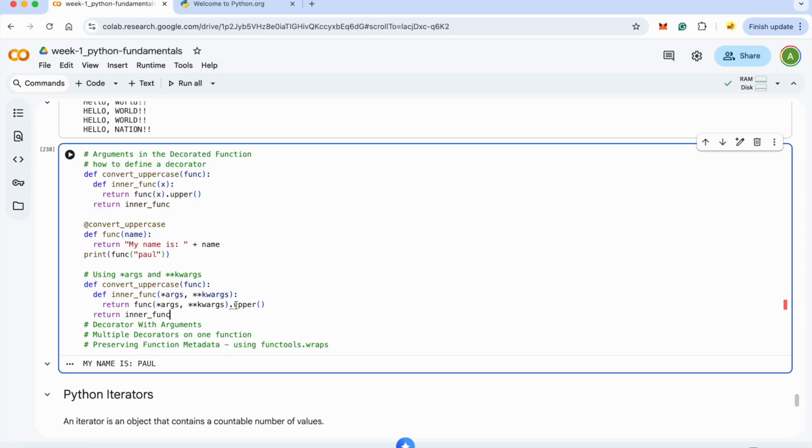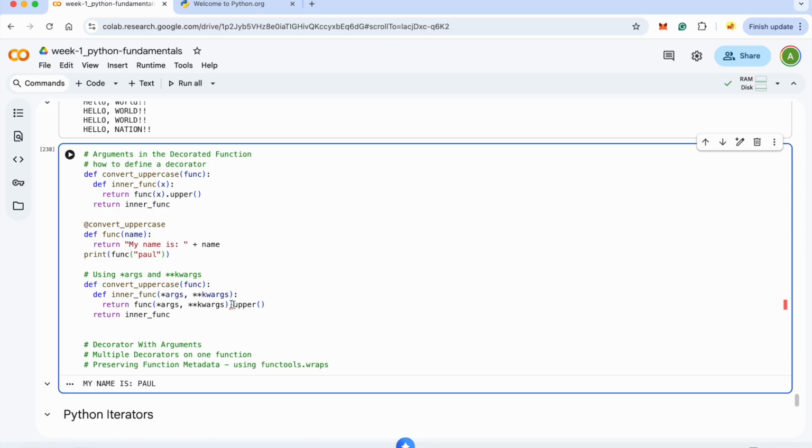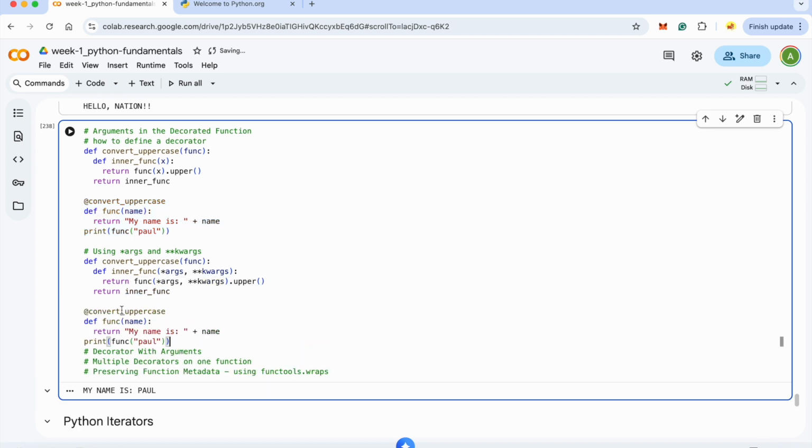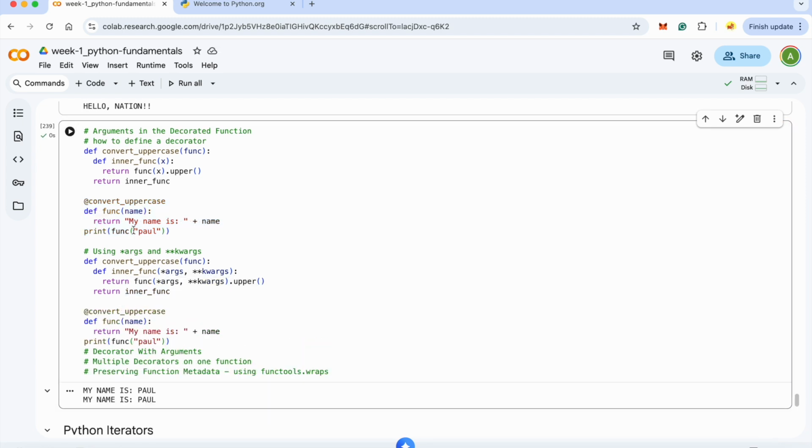Now how do I call it? I'll create my function similar to this, and I'll just call it. So this will also work fine. Now let's say I have one more, do this.